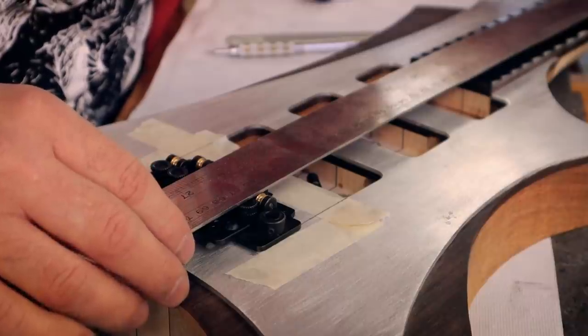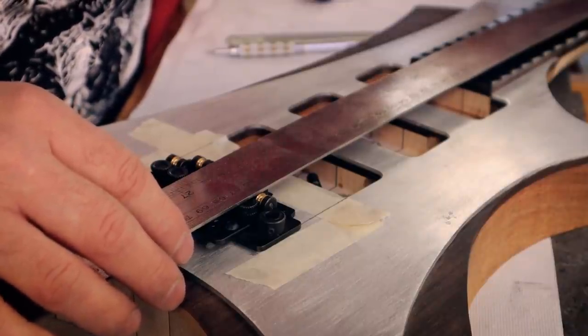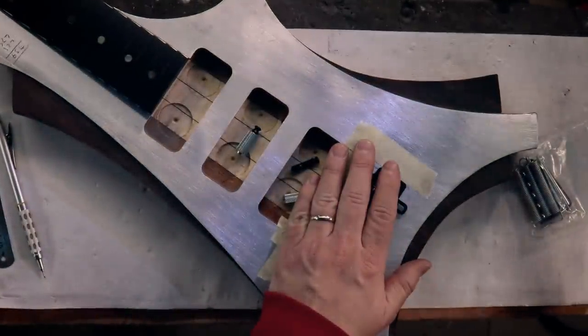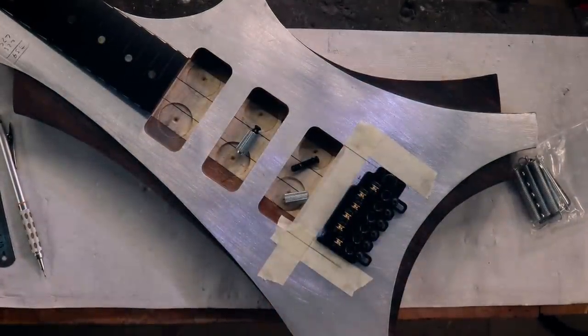I am now 99% certain that this is exactly where I want the bridge to be. I've marked everything out, and I'm now going to double check. Okay, I am happy that that is now in the correct position. And I sincerely hope that that statement does not come back and bite me in the proverbial later on.